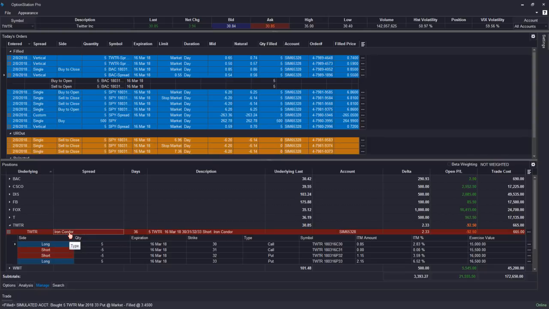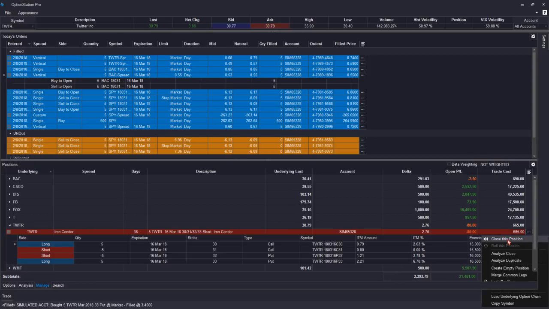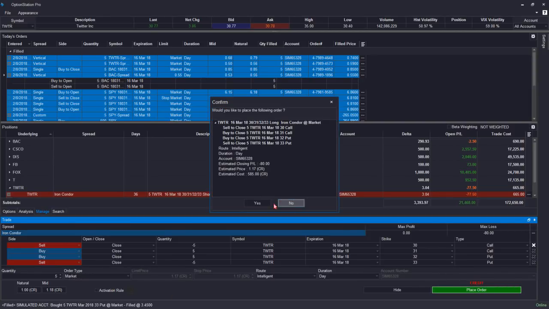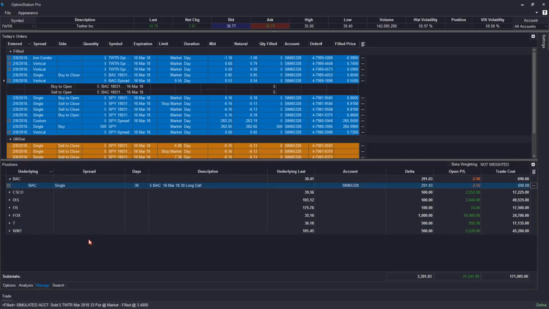This is recognized as an iron condor, and I have all the four legs inside one position. So I traded them as verticals, but I can come here to the right-hand side, click on the ellipsis, and I can close this position as an iron condor. I'm going to go to market, so I get filled immediately. I place the order, say yes, and you can see how the position just gets filled when the position gets closed, and I'm out of the Twitter iron condor.